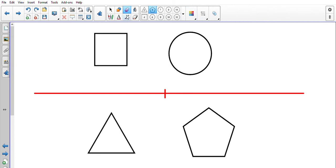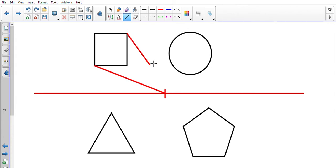Now we go back to the lines, make sure that it's red, which it is, because some of this is going to be rubbed out, so we put a line like that to the vanishing point. Use your compass if you like, and then we put that, ruler if you like, to that vanishing point, and that to that vanishing point. Obviously with a circle you can use your compass. I'm just going to take this to that, and this vanishing point to that, and then the triangle.